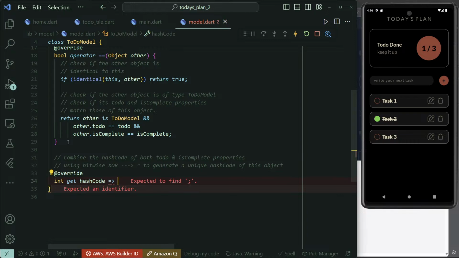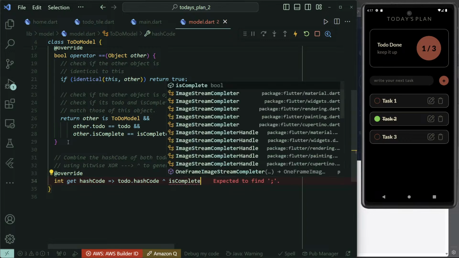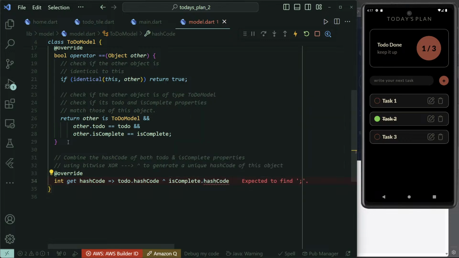So remember, whatever name you call it, todo.hashCode, I'm using the XOR bitwise isComplete.hashCode.